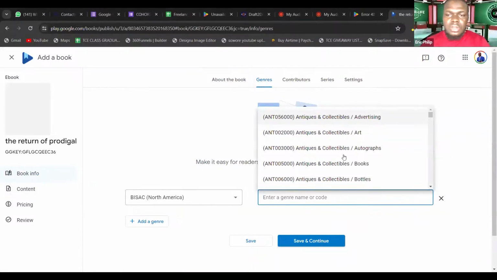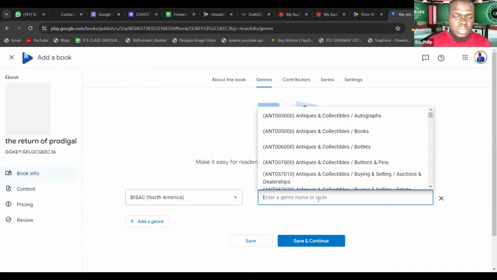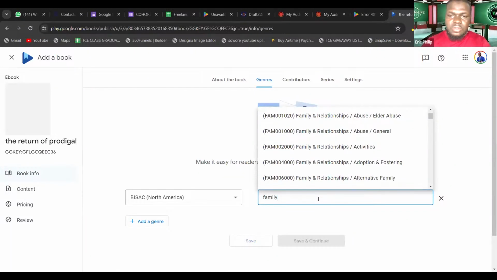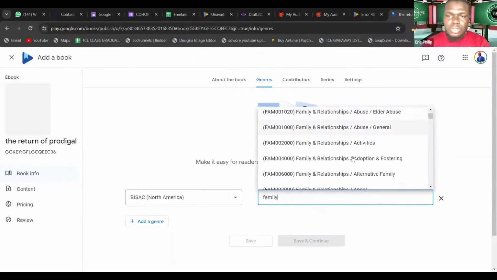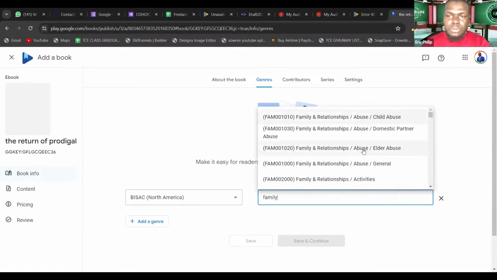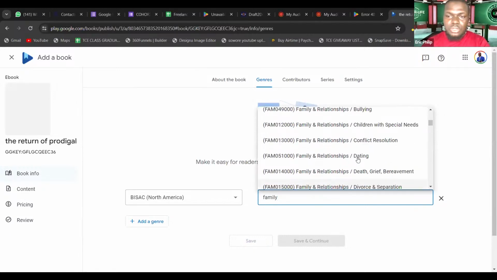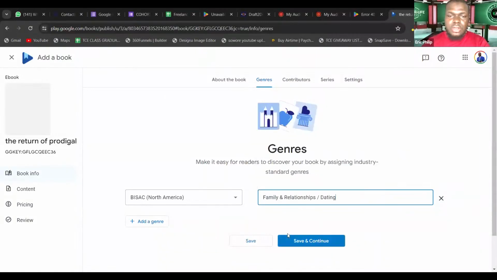If it's a book for family, okay, family and relationship niche. You can see right now it took me straight to family and relationship niche, and you can search for the appropriate niche. Is it for children? Is it for dating? Then you click on it and you proceed.